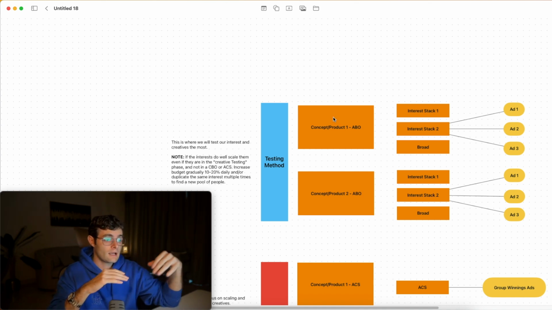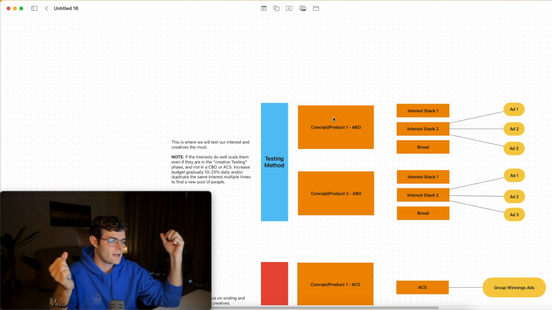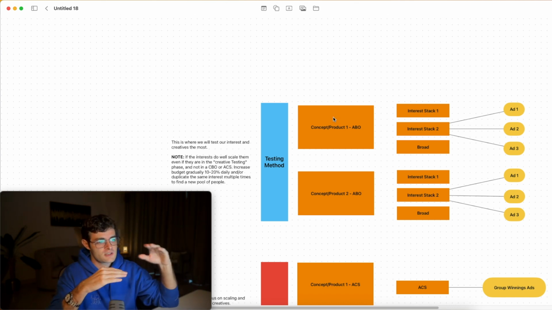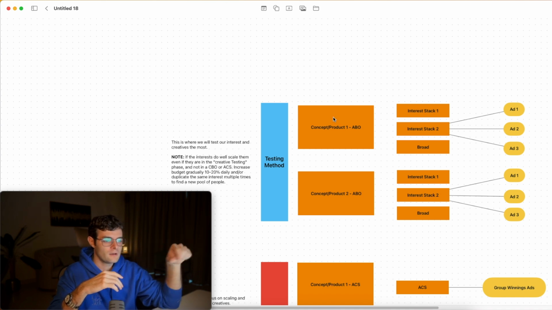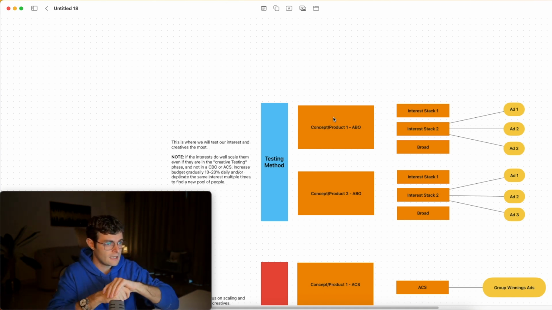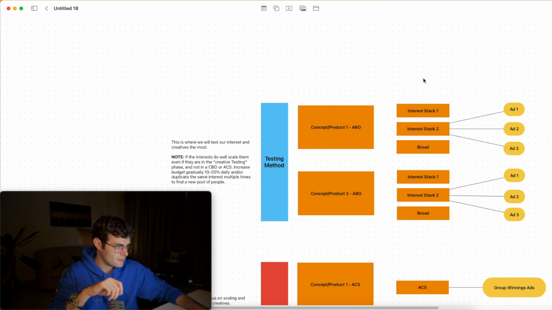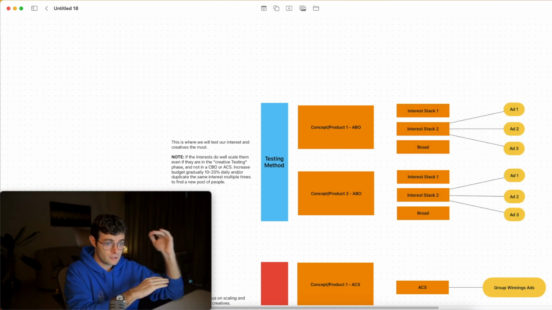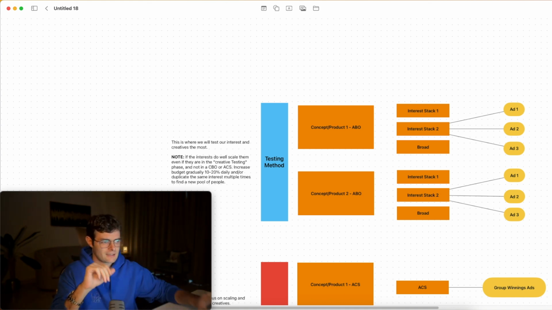And also, what has worked well, which was kind of an old strategy but seems to be working again, is to just duplicate the exact same interest multiple times and double the budget. That seems to be working again. It was something that used to work in 2018, and for some of our clients, it just works well. There's a billion ways to do this, guys, but this is what is working for us. So this is testing, and keep track of the ads. Make sure that you have an organized sheet where you're able to track the ad IDs and what ads are performing, so that you don't only rely on the ad account, because it can get quite confusing.